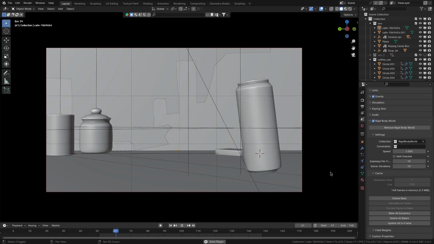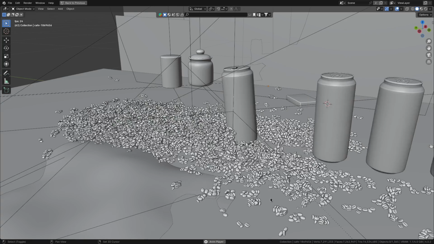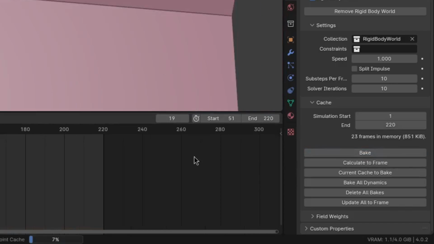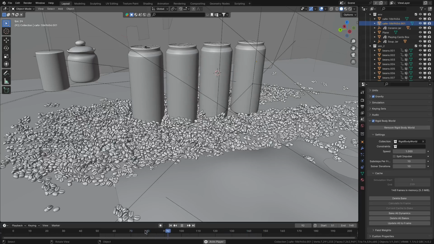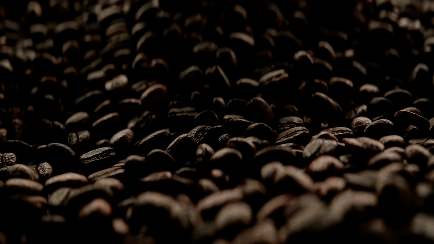For the last one I'm just gonna reuse the environment of the fourth shot and animate the cans sliding in one after the other. I also wanted a lot of coffee beans for the cans to kind of move out of the way, but I had the problem where the beans were just too much for my computer to simulate. So what I did is I made a couple of bean clumps and then simulated those clumps. So that way I was able to simulate a lot more coffee beans. But now after some sound design and color grading, here is the final result.